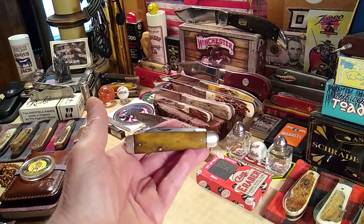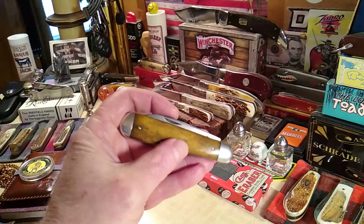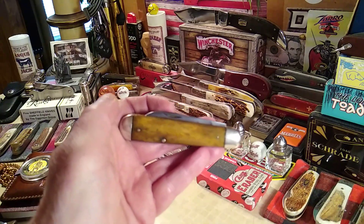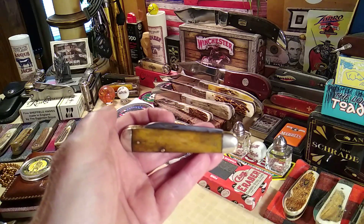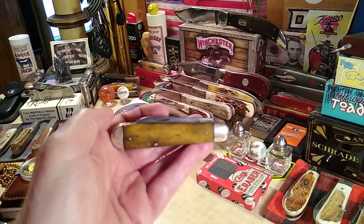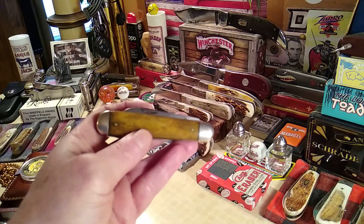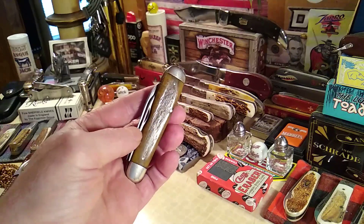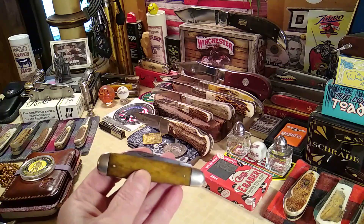The reason I say it was made in the Shatten & Morgan building is that the highly collectible vintage Queen knives are the Queen City knives — and those were made in a barn down the street from the Shatten & Morgan building and behind the Titusville High School. That'll all be covered when I do the Shatten & Morgan story.